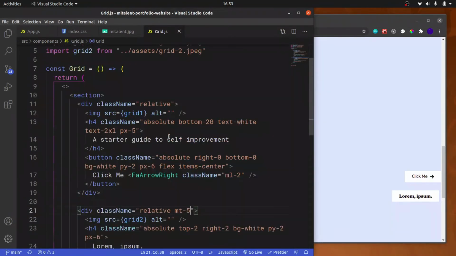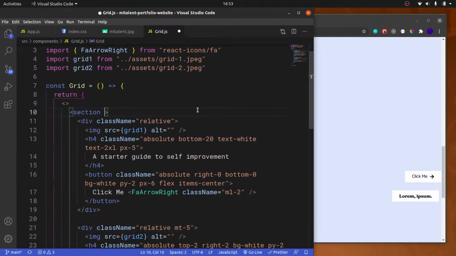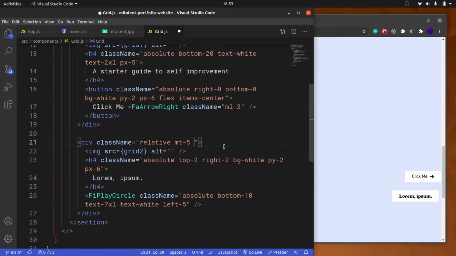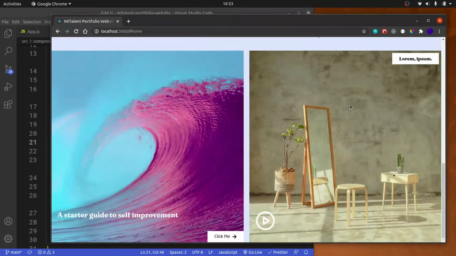So right away, inside this section, I'm going to give this a class name of, for small screens, let's say grid, and then small, let's say grid-cols-2, and then for small, let's say gap-5, so that I can go back inside here and say for small screens, then the margin top should be reset back to 0. So that we have this. Now it's looking even better.